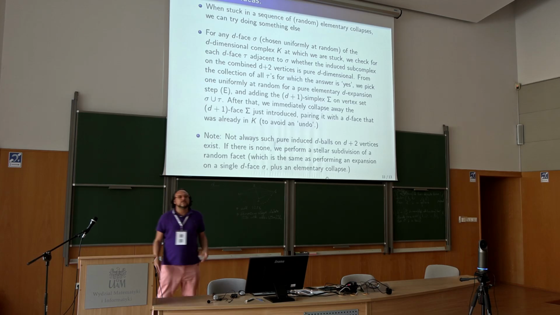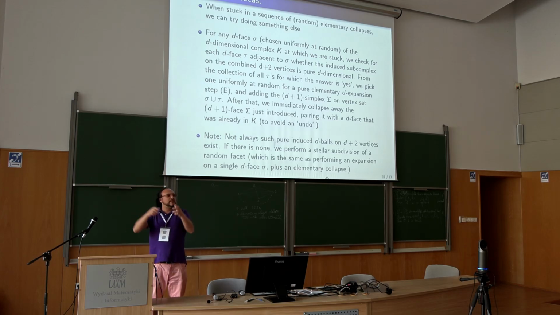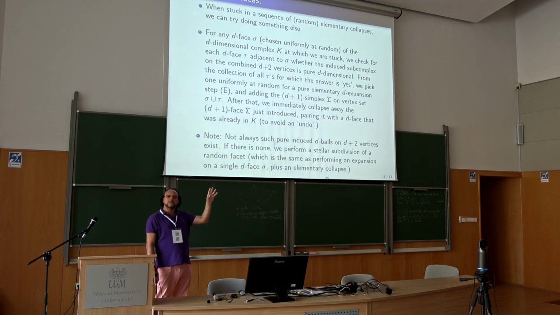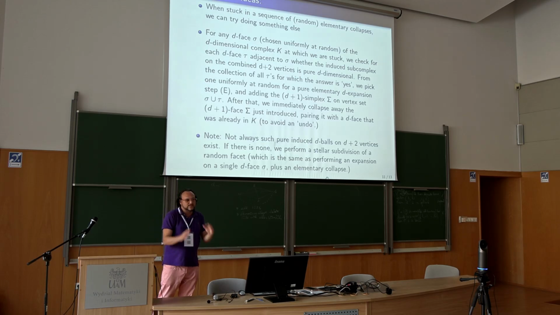But notice that since we add the dimension just for a fraction of a second, and then immediately we kill the new simplices introduced, basically the dimension stays constant. So we solve this problem of, oh, but the dimension could go up to infinity. No, because it goes up by 1, and then in the next step, it goes down again. So basically, this double step does not increase the dimension.